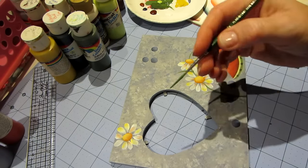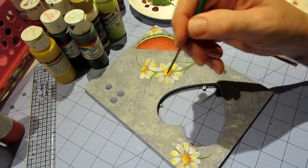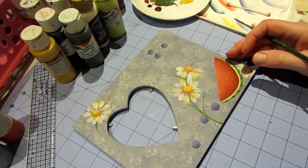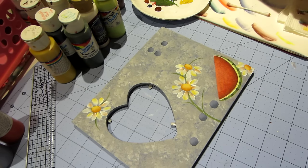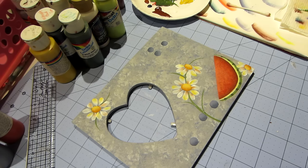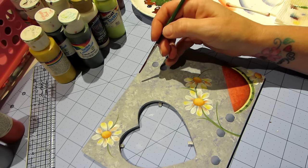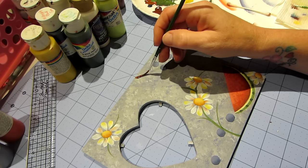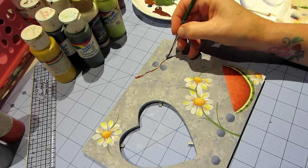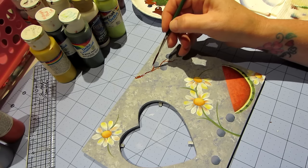I want to do a kind of flat leaf coming this way and maybe this way — that would be good. Next thing is making a stem for the berries, so I'm loading in what I thought was burnt umber but it's actually Candy Bar and Raw Sienna. I'll see what that looks like because I can always darken it up. I like to just put the brush down, kind of wiggle it, and wiggle to connect them — that was kind of thick but branches are thicker sometimes.